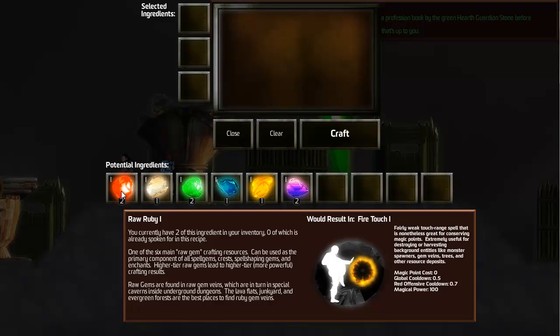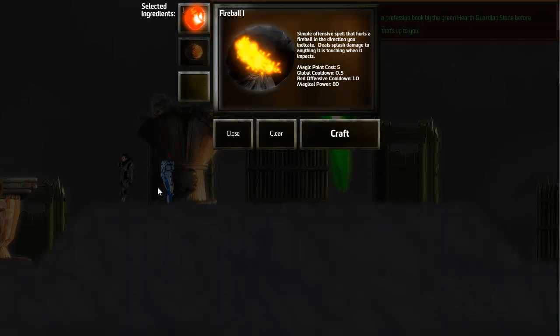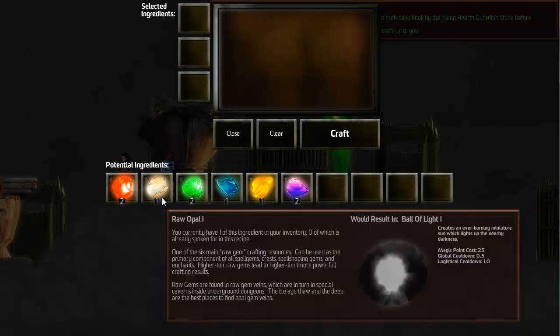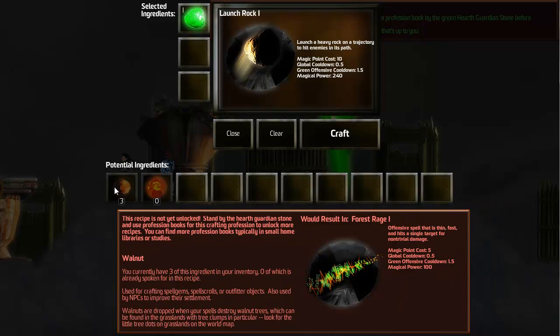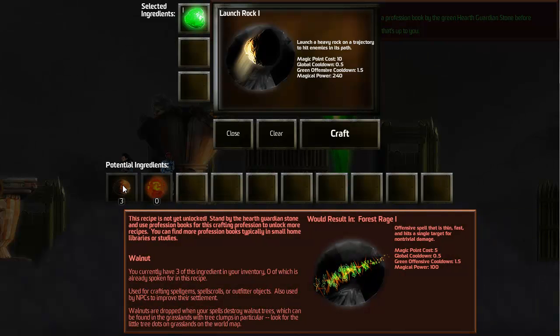Actually I do have the walnuts, so I need to do, not Circle of Fire. Fireball I'm going to craft, so you put the gem and the walnut. Oh, I don't have the walnuts, okay. There's Forest Rage, that's what I wanted. That's a good ranged spell. So Forest Rage is your raw jade and your walnut.